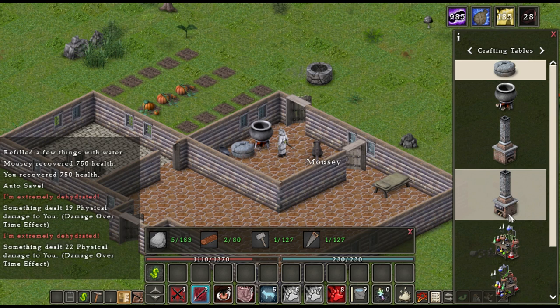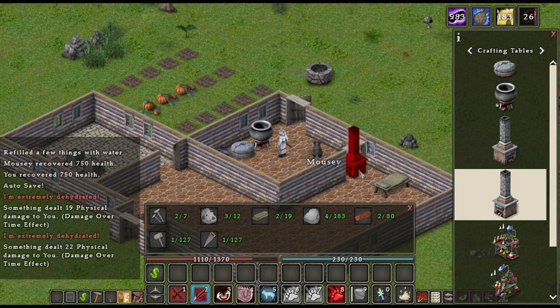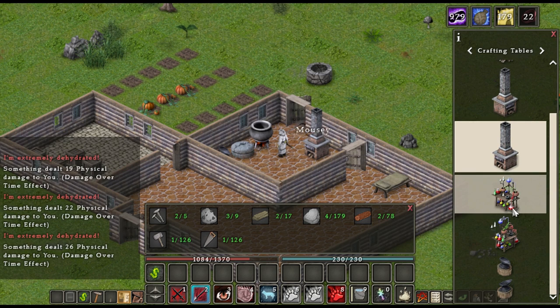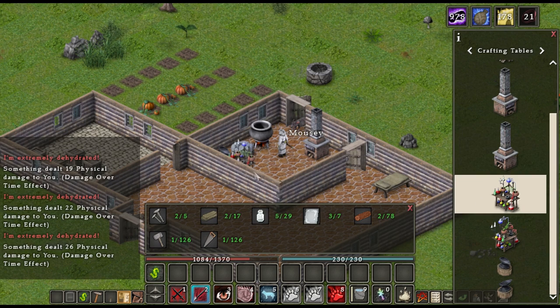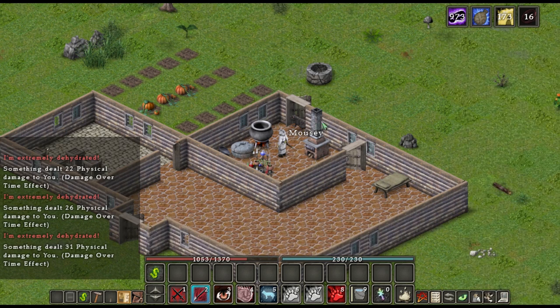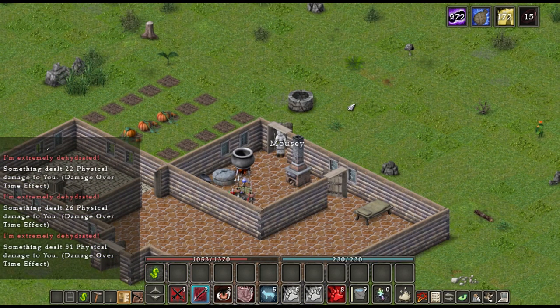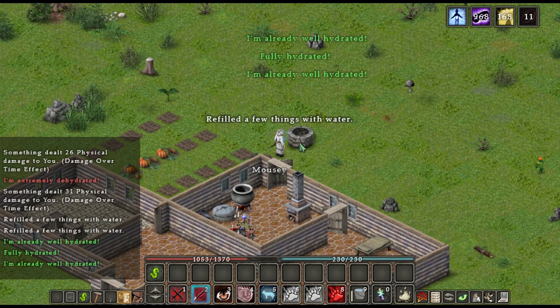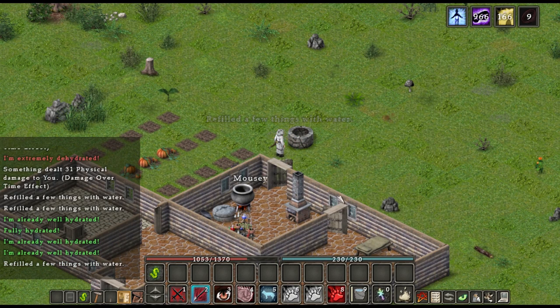Okay, so we need the smeltery, and where can we put that? Right here. Very good. And we're gonna need an alchemy table too. All right, now we can see everything and reach everything. That works out really well. Okay, good. Let's make sure we are well hydrated. All right, I'm extremely well hydrated already.